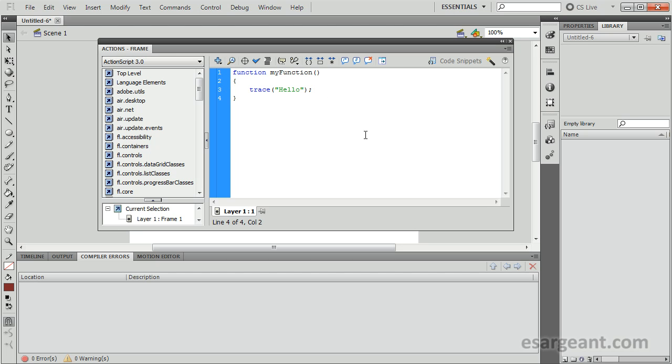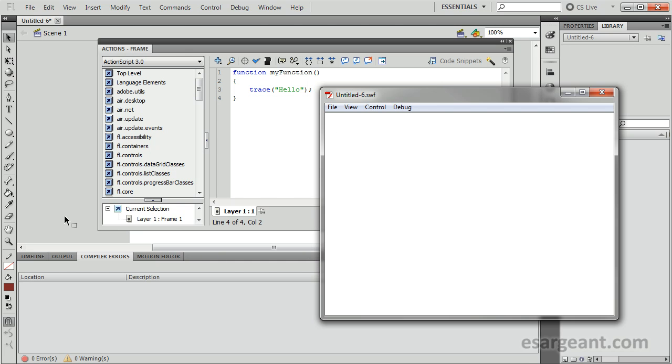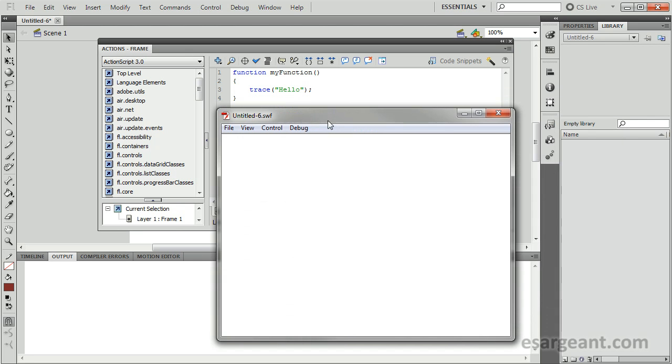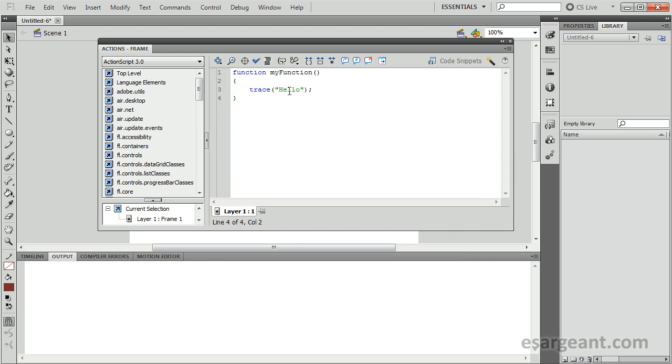So let's see what happens when I execute it. Absolutely nothing. Nothing comes in my output, and why should it? All I've done is create a function. I haven't actually executed the function. So, in order to execute the function, in other words, this code here, I just call the function by its name with the opening and closing brackets, and don't forget to end the line with a semicolon.